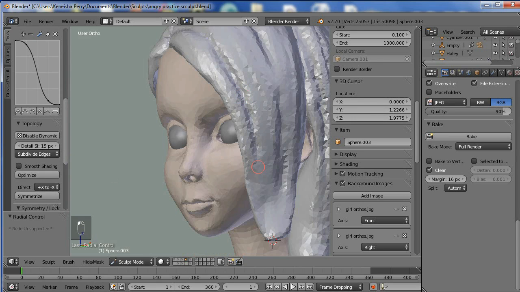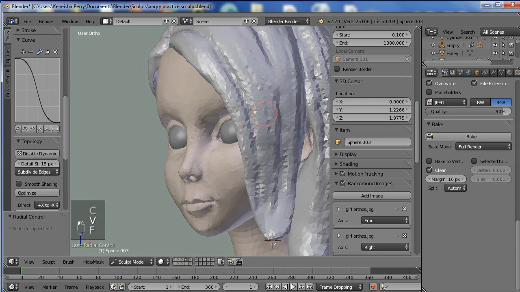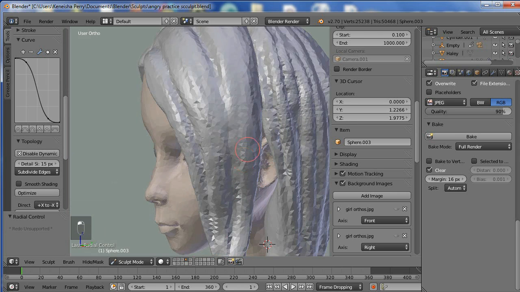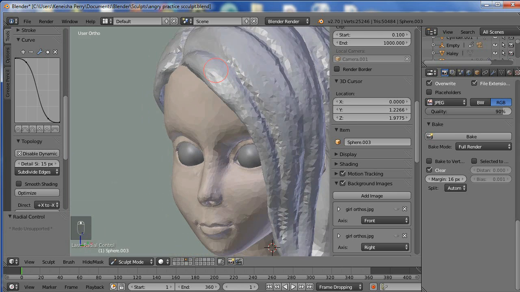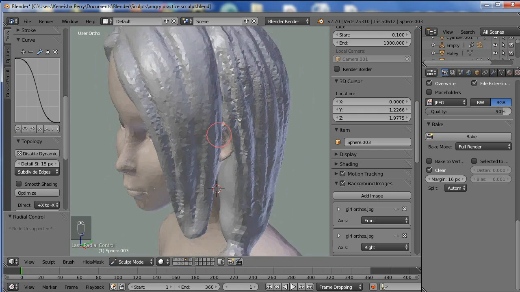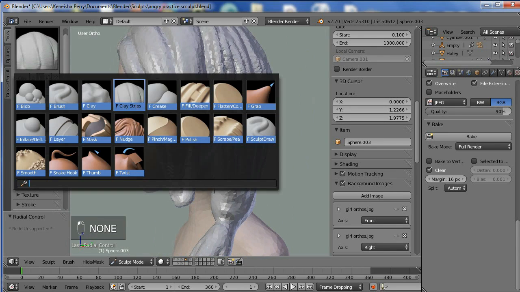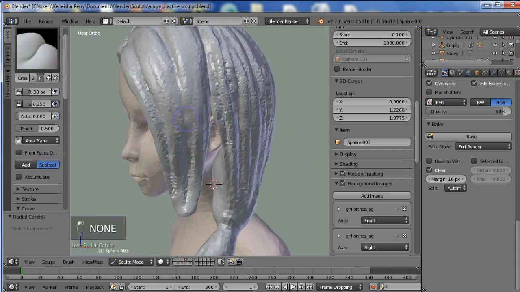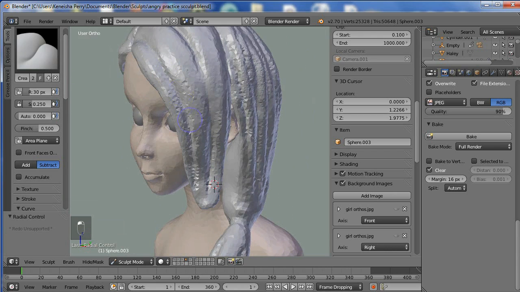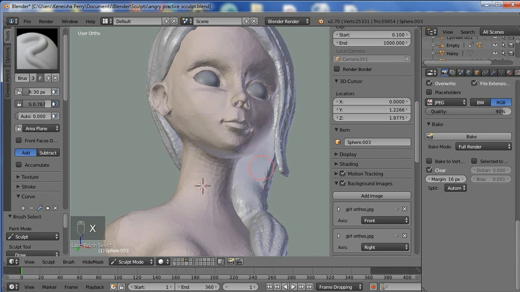Probably lower that. Okay, there's no definition right here, so I'm going to do that really quickly.